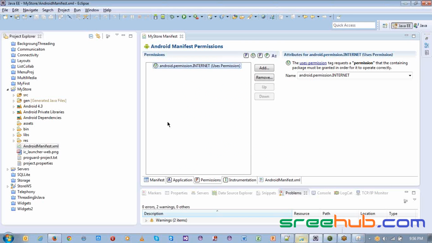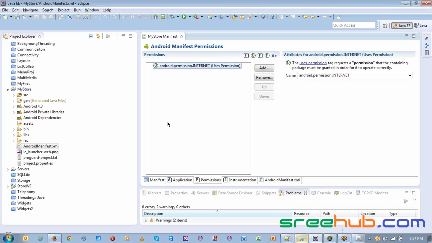That is the reason why, whenever you install some apps, before installing it will ask you to accept some permissions. It will say contacts, it will say network, Bluetooth, Wi-Fi, depending on the type of app you are creating. It will ask for some permissions.